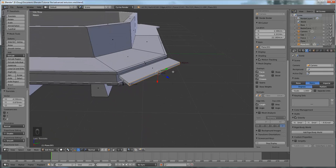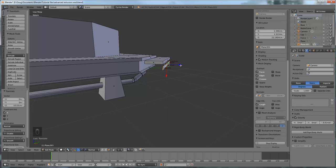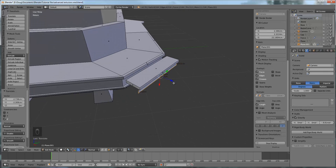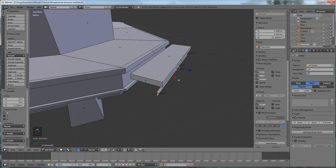Now I'm going to Shift D to duplicate. We can just click duplicate. Let's click duplicate. Move it anywhere, but right click it back. Now let's move it down, directly down on the normals, and just in there a little bit because they do overlap a little bit. Maybe I need to go further. How many stairs am I going to do? Let's go down a little bit further. And we will extrude it out.